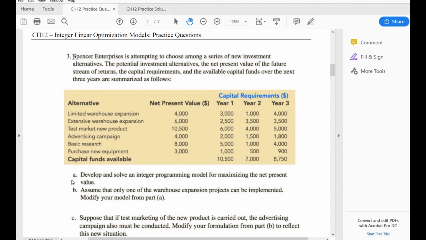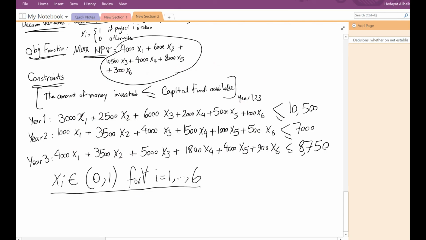For part B, it asked, assume that only one of the warehouse expansion projects. So we have 2 warehouse expansions, a limited version and an extensive version. If out of these 2 we want only one of them to be implemented, the variable that we assign for this one is x1 and x2 for this one. So out of x1 and x2, only one of them can take 1.